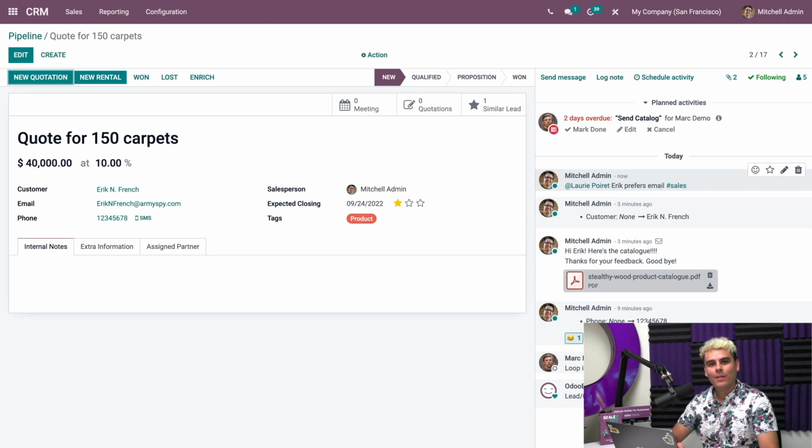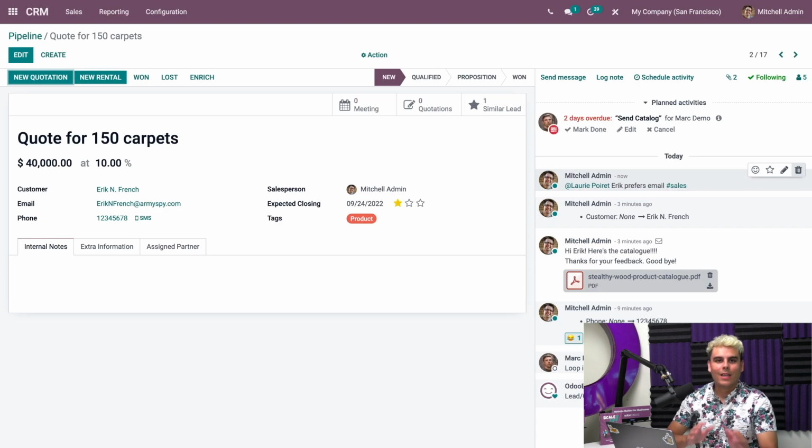Now, the log note feature is great for internal messages and private notes about the record. Now, if I need to, I can also always hover over any chatter entries that I have created, and I can click and edit on them directly in the event that I misspelled something or I want to edit everything. Now I can also delete the entry by clicking on the trash can icon as well.